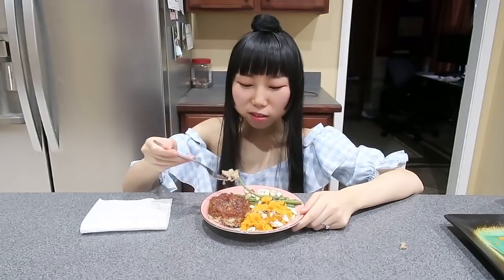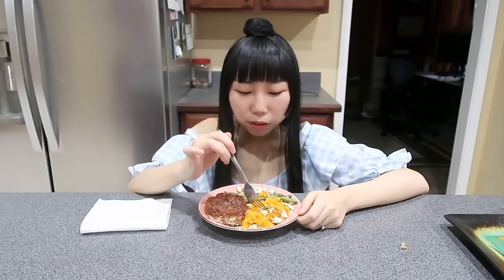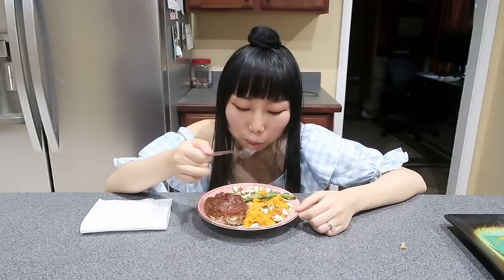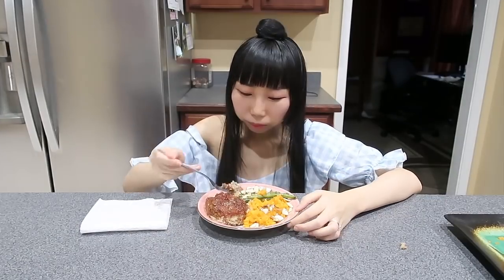It tastes really good. How many people put brown sugar in the mashed potato? Make comments. The mashed potato tastes really good. This is the best meal I made so far. It's better than the one I made before. I really like the pork chops. I like this better. I think the pork chops have more flavor than the meatloaf.